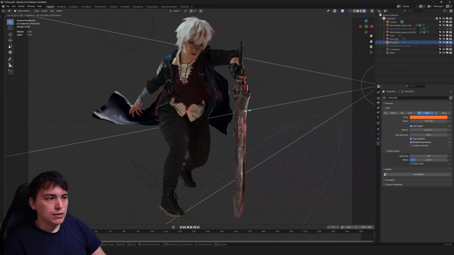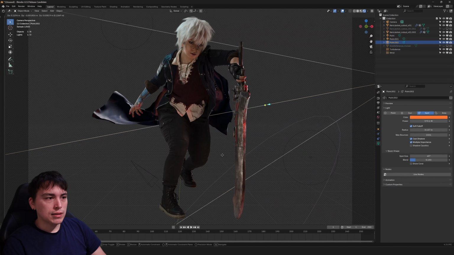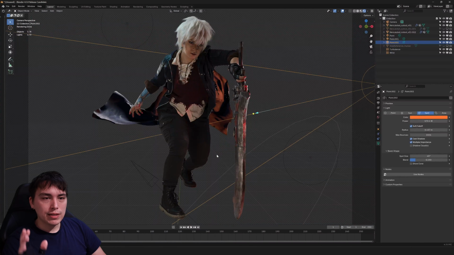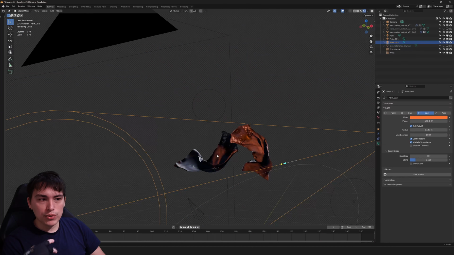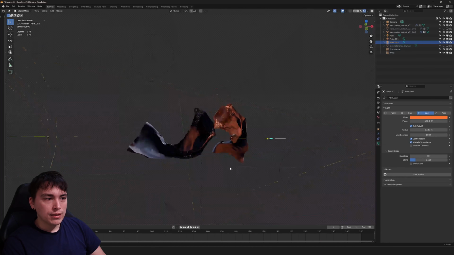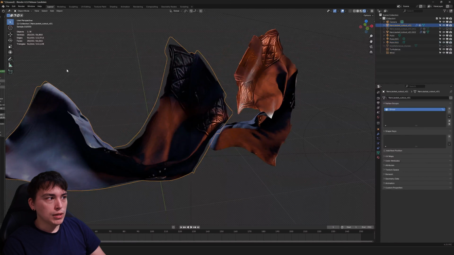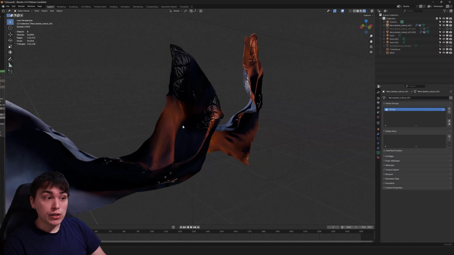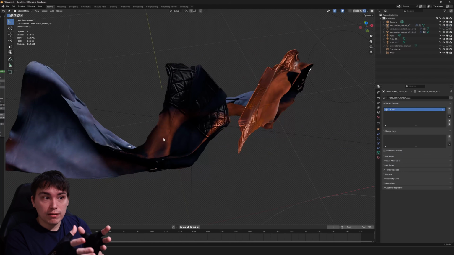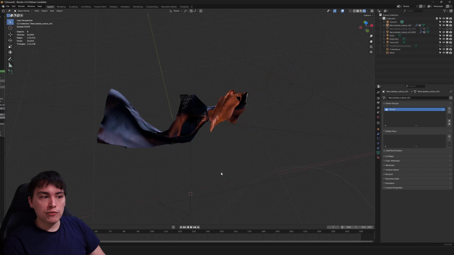And then another issue we have is that this orange light that we have on the right isn't casting any shadows onto the fabric. So this part of the fabric shouldn't actually be receiving any orange light, because there should be a person in front of the fabric there that we don't have in 3D.